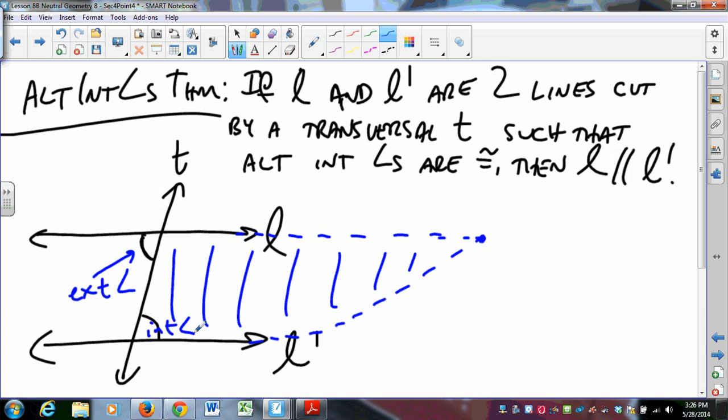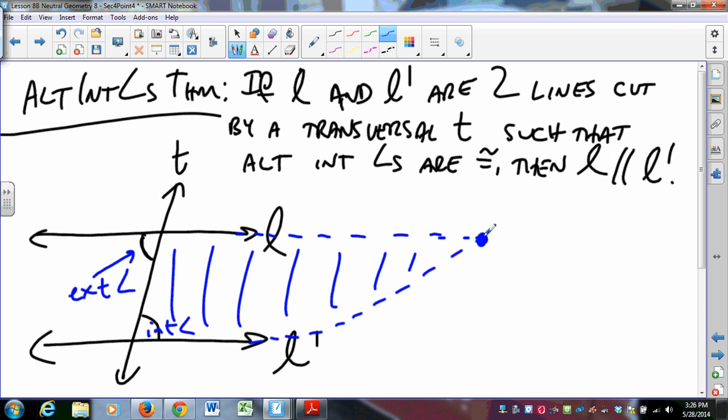Doesn't matter if they cross on this side, or if we were to extend the picture to the left and they cross on that side, it does not matter. You get an exterior angle that's just as big as an interior angle of a triangle, and that is bad. So the lines are not allowed to touch.